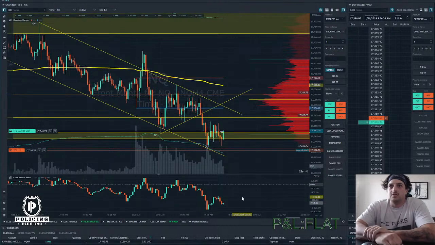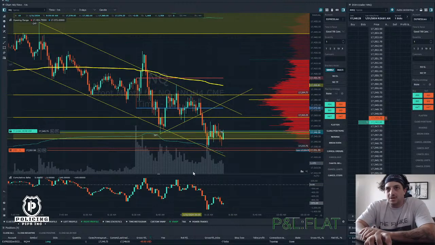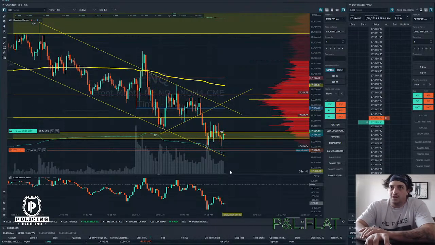So we're triggered in long now. We're going to just be patient on this. I'm not going to trail it super tight. I want to see this thing play out to the upside a little bit with this delta divergence. We tried to wick the bottom, grab some more, and didn't quite make it through that overnight low. We might be a slight bit early on it. That overnight low, if I get stopped on it here, then I'm going to be very selective on seeing if I can get that bounce from there again.